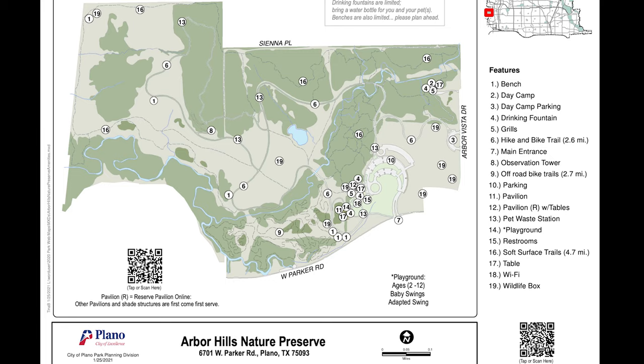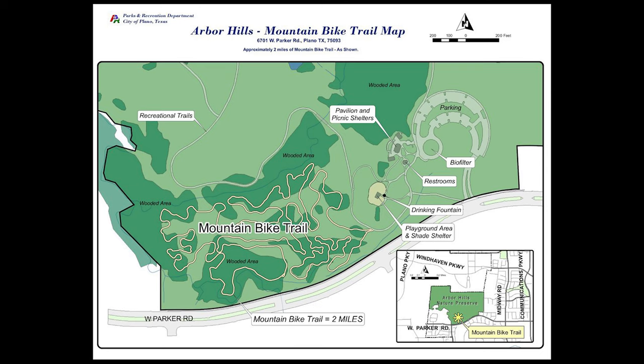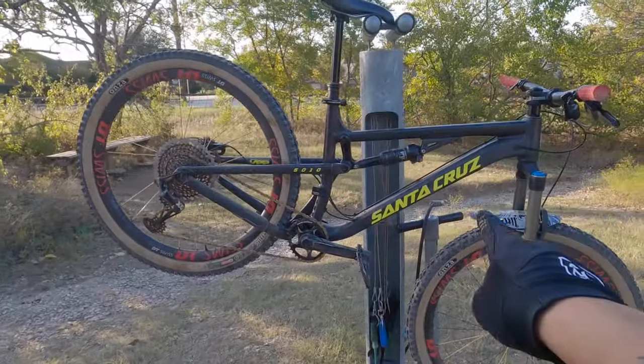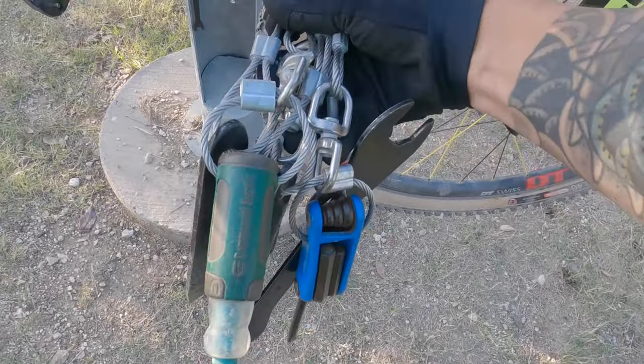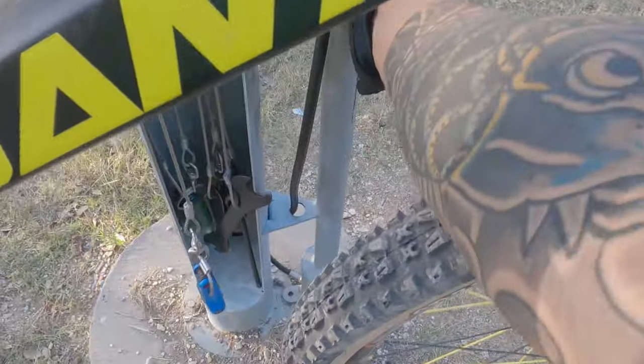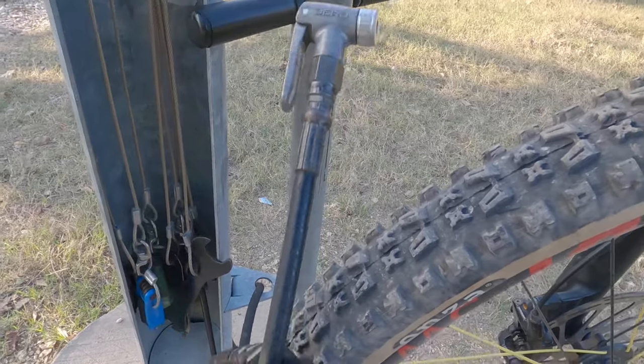This is the map of the entire park. If we zoom into the bottom of the map, you'll see that this is one giant continuous loop, and within this one continuous loop it has nine sections and equals 2.3 miles. Coming up to the trail, they actually have a bike stand with a bunch of tools you can work on just in case you need to repair your bike. There's also a bike pump if you realize your tire is low.